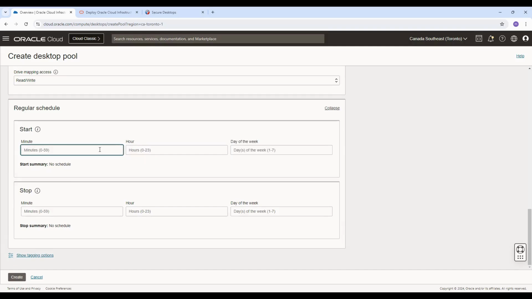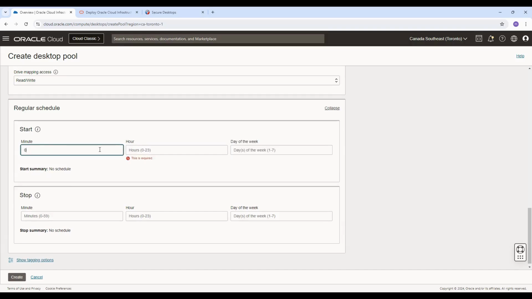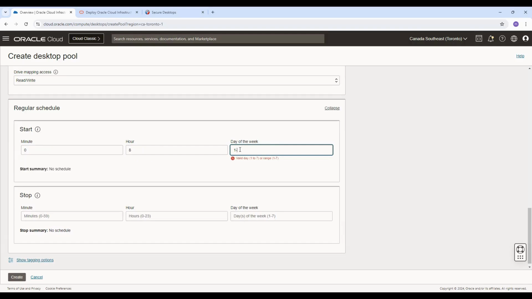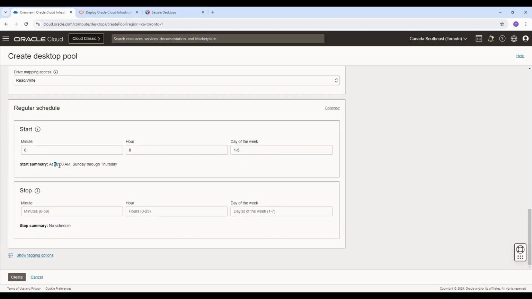You can start with 00, and here you can start with 8 o'clock, and 1 to 5. So it will give you a time like 8 o'clock. And it's Sunday to Thursday, right? So what you can do is just change the date, and then you can start with Monday to Thursday.